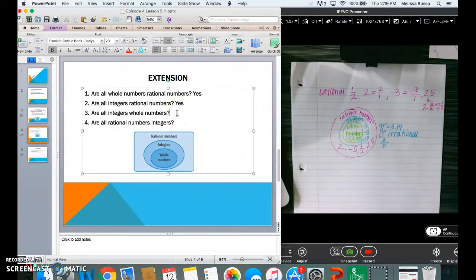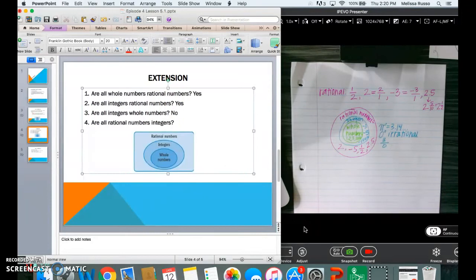Third question, are all integers whole numbers? So if we think of some examples of integers, -3 is an example. So is -3 a whole number? No, because it's less than 0. So we thought of an example of an integer that is not a whole number. Some integers will be whole numbers, right? If I think about integers can be positive whole numbers, so like 1 would be an example of an integer that's a whole number, but not all of them. That keyword all tells me, nope, not all of them.